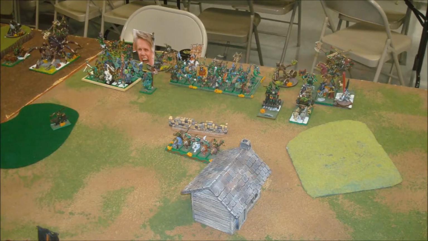Here's the rest of my deployment, and this time I realized I need to screen the rock pile here to take the chance that he doesn't fail animosity and then charge what's in front of him. And I don't know what I'm going to do about this. I can always put Wolf Riders in front of them, but I don't know. I want to take this so bad, but his rules are just so terrible.